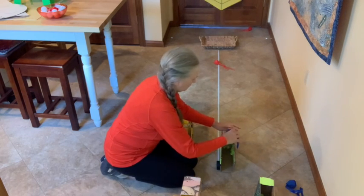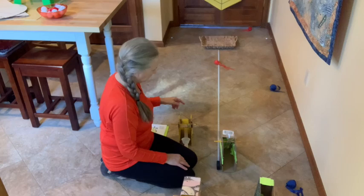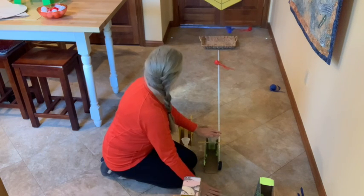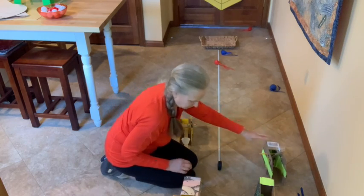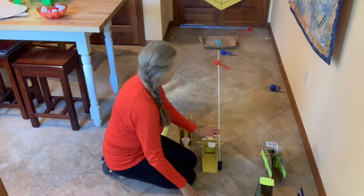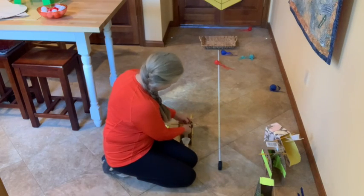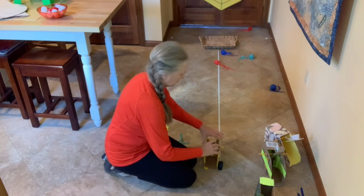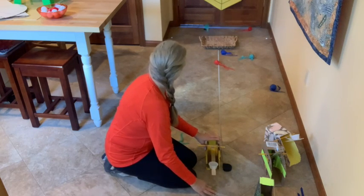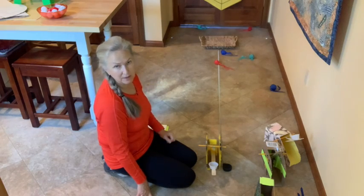I'm getting close there. This wrench doesn't look too bad. But I'm having a little trouble getting into the basket. Whoa — almost. So close. Whoa — way too much strength. And this one's not adjustable. It bounced in but it flew off. So maybe a flat basket isn't the easiest target to use for this.